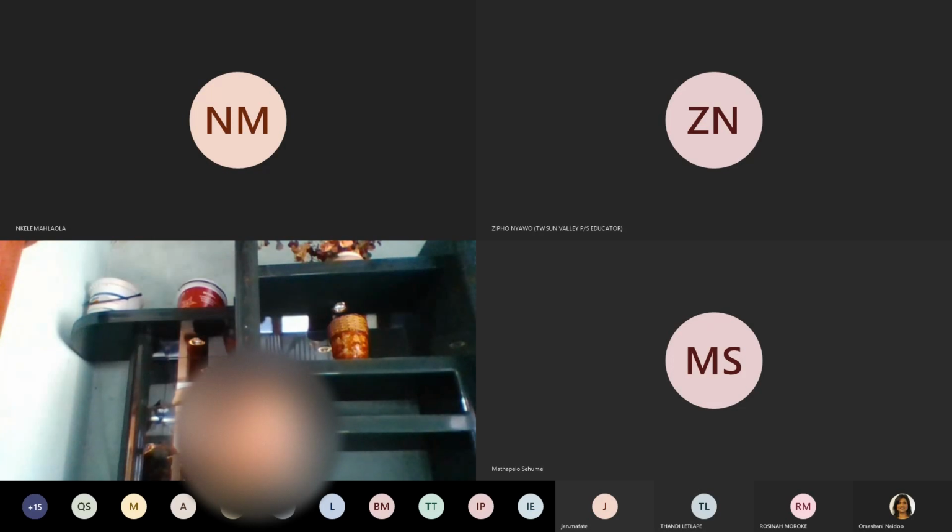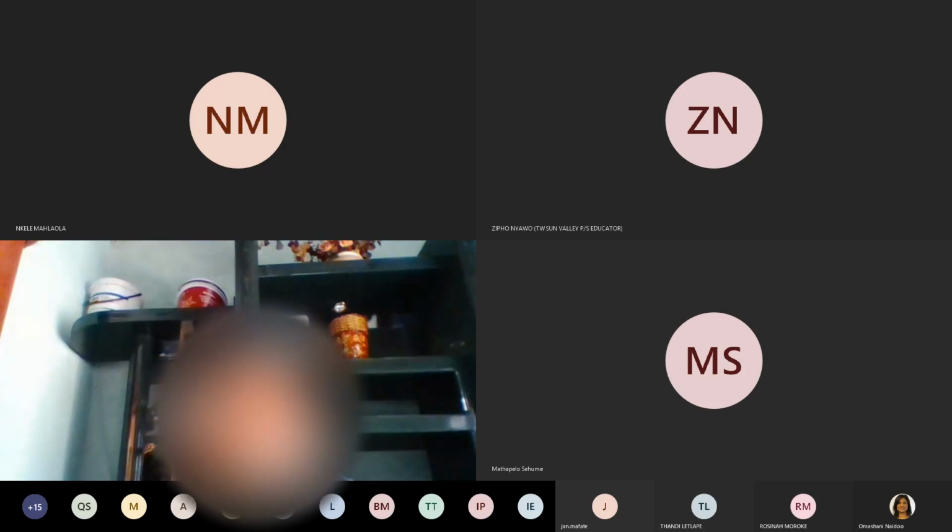Okay, so 1 hour is almost up. It's already 50 minutes. So this is the navigation of Teams. I just want to open it up now to additional questions. Are there additional questions? Mutladi, maybe you want to come in on the 2 questions that were phrased around access to devices and access to data for the kids. Those were 2 questions at the start of the questions.